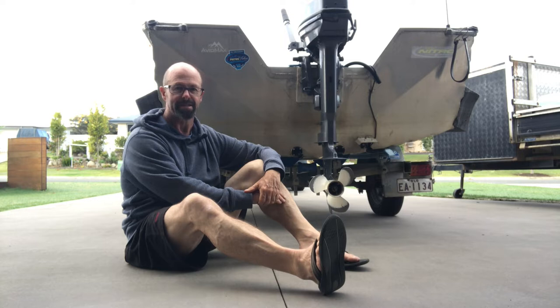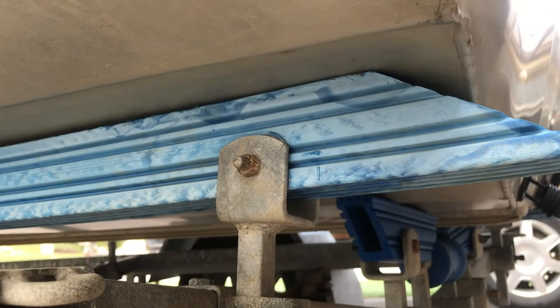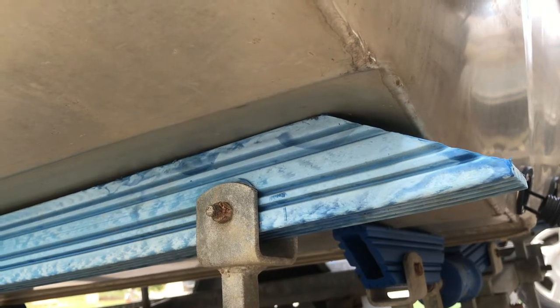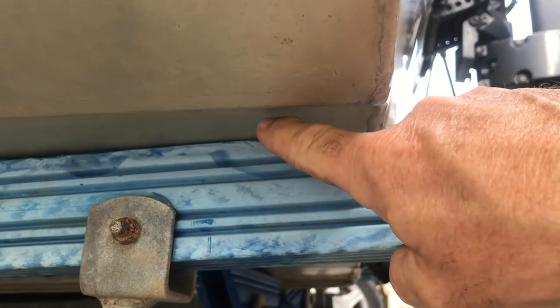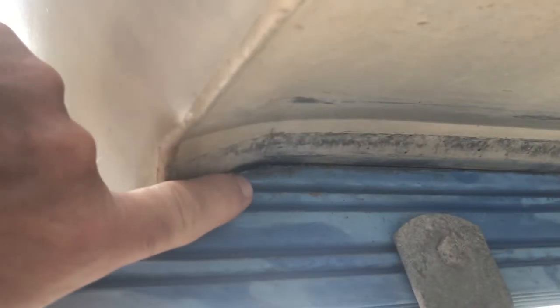So now I've got a hole to patch. Let's see how it goes. Okay, this is what we discovered. Actually, the boat was set up wrong on the trailer, and I'm by no means an expert, but I'm going to change things up a bit. This part of the boat's dented up here on this skid. I don't know if we're going to be able to see it. Right here is a crack that's formed on the edge of that skid.